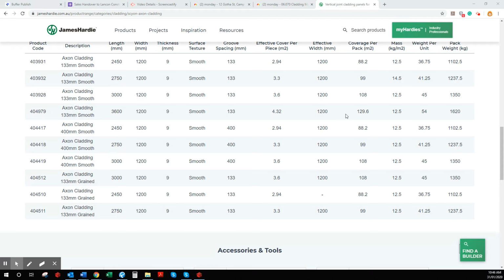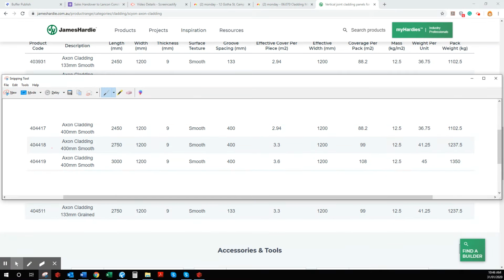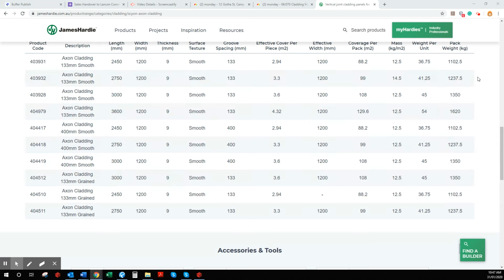So if this is the section that we want to look at, so this is all our 400s, we're just going to work out the height of the wall. We just want to work out which sheet is going to be most effective, and then this is how wide the sheets are. So we're always going to divide it by the 1200. For these ones, you do get the full width of the sheet. There are different products where we actually have to do a different effective width, and we'll cover that. So that's how we're going to do Axon.